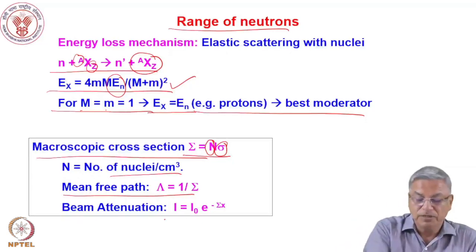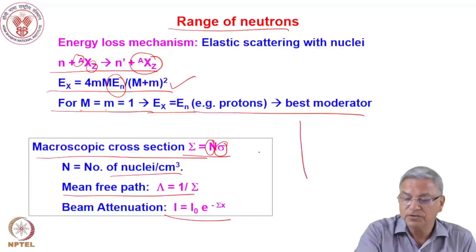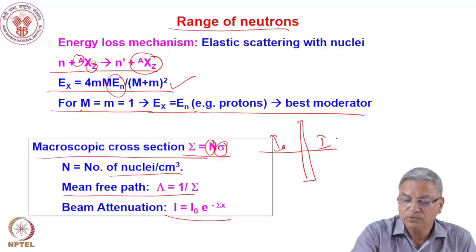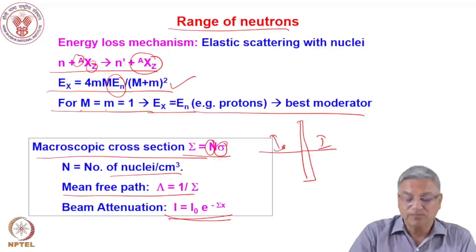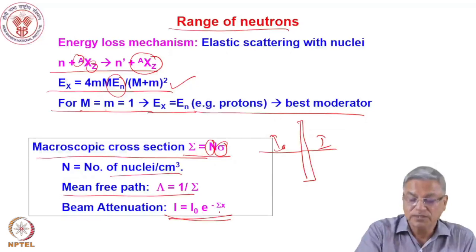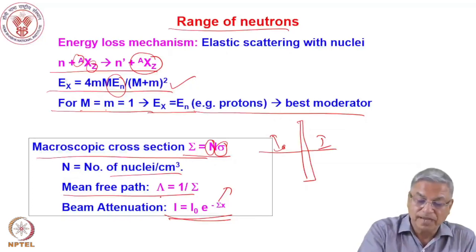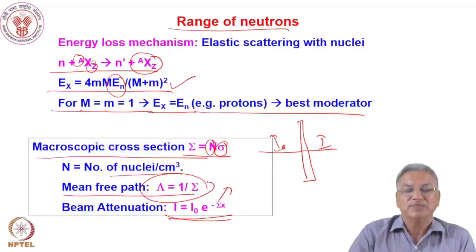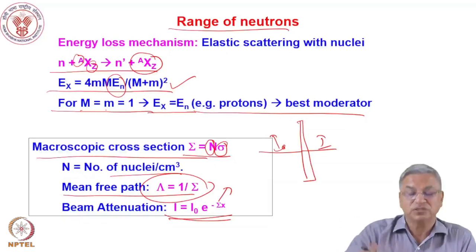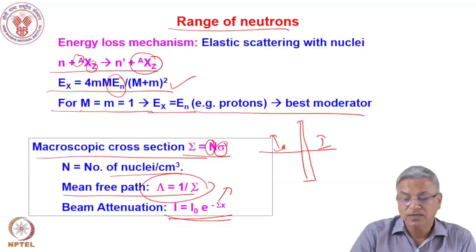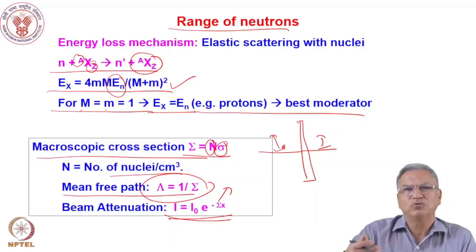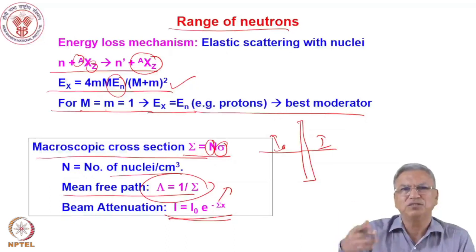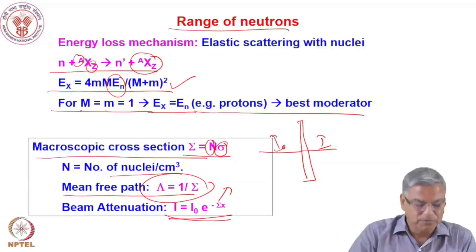Like when we have the beam attenuation of the neutron, the neutron beam is going, I zero to I, the neutrons also will follow a similar type of expression, I equal to I zero e raised to minus sigma x, where this sigma is the macroscopic cross section. And many times we associate a mean free path. That means the distance traveled by the neutron without interacting with the material, that is 1 over sigma. These are in fact used in reactor physics when the neutron economy is being discussed, how the neutron is diffusing in the reactor system. These concepts become important in that.